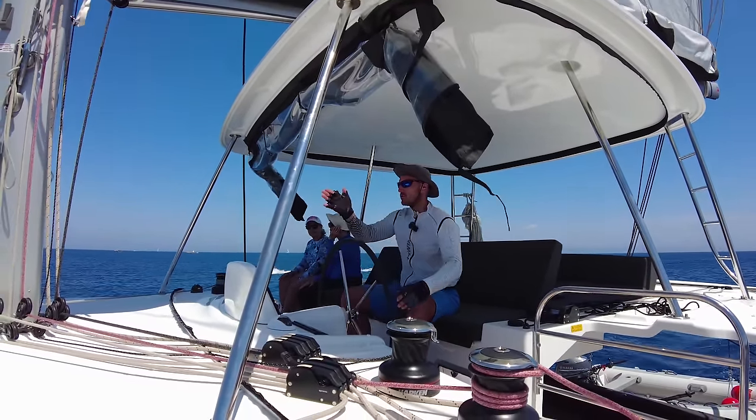So there's this rule, always avoid collision. And that's the most important rule in Croatia. When you see a boat, just run away. That's the number one. Okay, now we're on 5 knots. And this is gonna be our motor sailing.